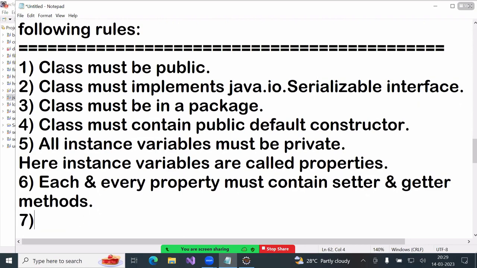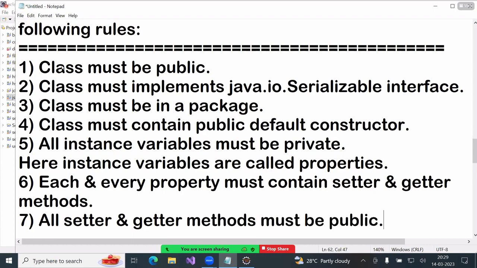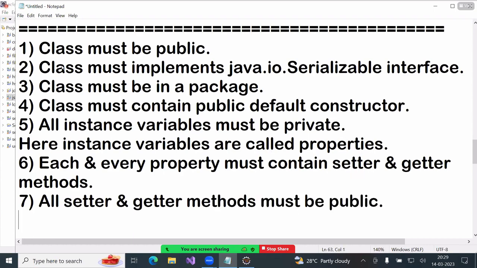All setter and getter methods must be public. Class must be public. Class must implement the java.io.Serializable interface. Class must be in a package. Class must contain a public default constructor. 7 rules are there. If any Java class follows these 7 rules, that Java class is said to be a Java bean. It is reusable.